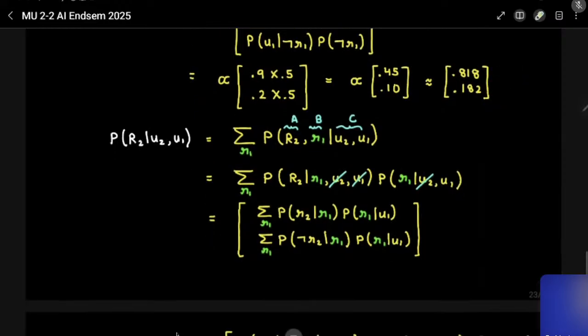Let's look at one more question. Probability of R2 given u2 and u1. It means someone carried an umbrella on day 1, someone carried an umbrella on day 2. Given this piece of information, what is the probability that anything could happen on R2? So this is a random variable. Anything could happen. It could either rain or not rain. So we'll be finding both the probabilities. If someone gives a probability of R2 equal to true, or if a small letter was there instead of a capital letter, then we wouldn't have to find both the probabilities. We would just have to find one probability.